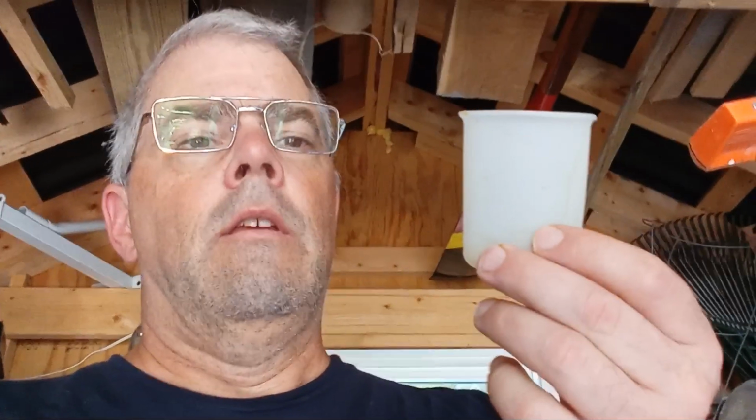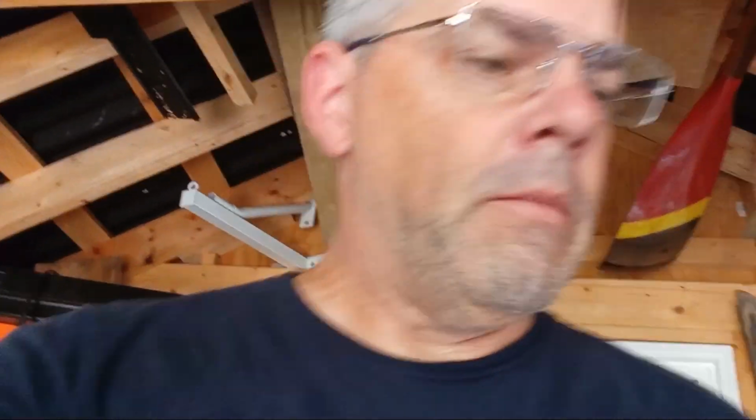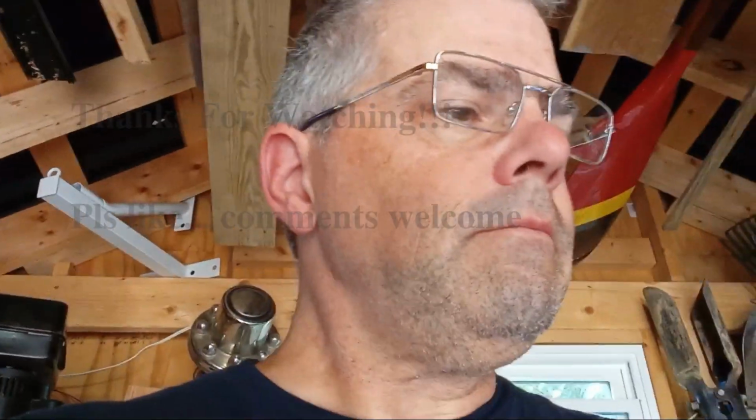I got to tell you, I took the advice of one of the other boat building YouTubers that I watch, and got these silicone cups for mixing epoxy. They are awesome. If I use a regular disposable Tupperware thing, they crack and I've got to throw them out. But these are flexible, so you bust out the old epoxy and mix in the new. Works great.